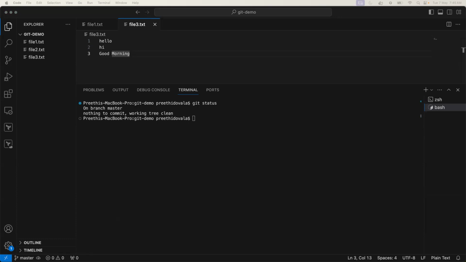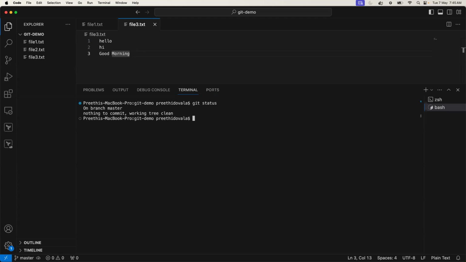So this is about the diff commands. And like I already mentioned, always remember Git works with respect to changes. Change means creating a file. It could be deleting a file. It could be modifying a file. It could be anything, right? Till now, we have seen creating a file. We have seen modifying a file. Let's see deleting a file.